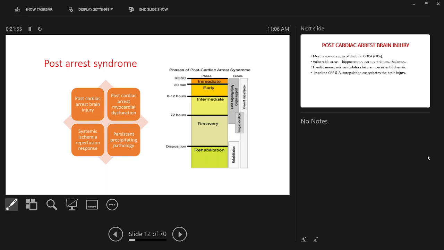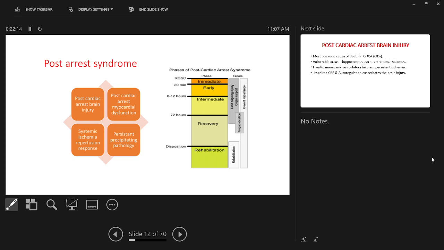In any patient who has got ROSC, we have to first find out the reversible cause, the precipitating cause that caused the patient to arrest. Because if we are not able to find this pathology initially, the patient will go into cardiac arrest again and again, and it will be very difficult to manage. This pathway will also differ in different phases.